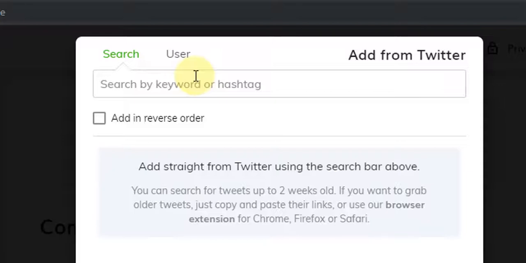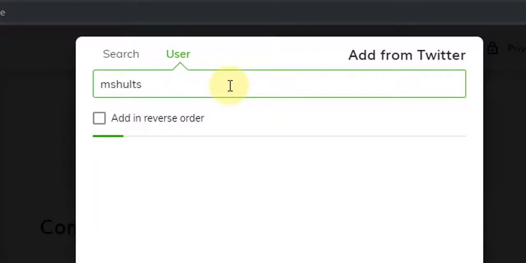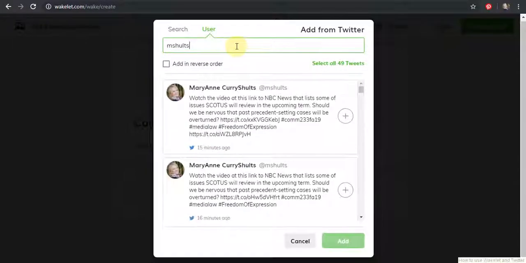However, you want to see your own tweets. Now, if you have only used Twitter for this class, that's all you're going to see, right? So you can use this feature. And you click user and you type in whatever your Twitter username is, and all your tweets will come up. So for me, it's pulling the last 49. Now, not all mine are related to COMM 233. So I don't want to use this this way. I'm going to do it a different method.